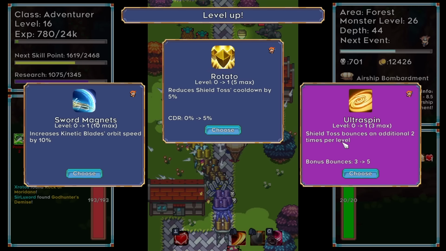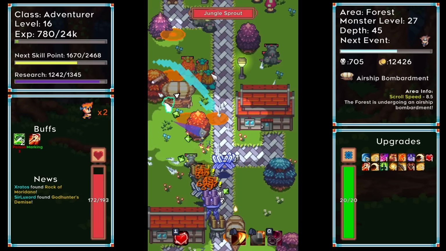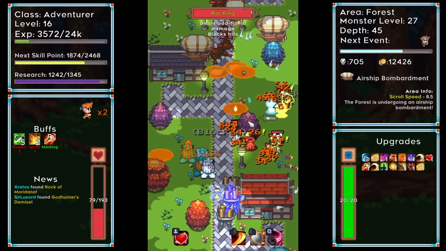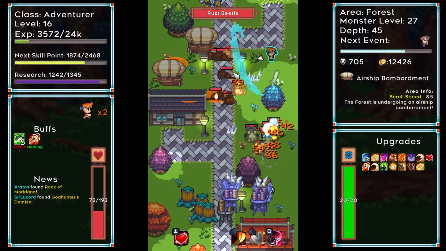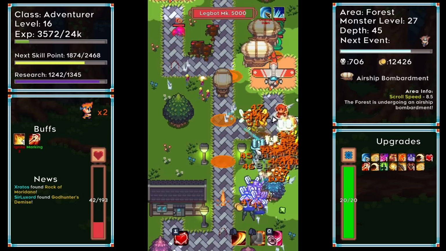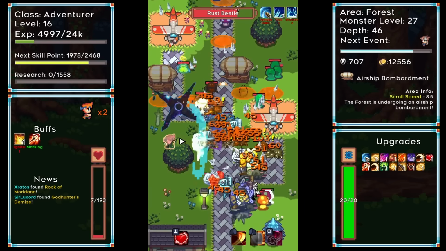Shield toss 5 seconds. 2 bounces. Kinetic blade orb speed. Well, that's awesome. We're gonna go 2 more bounces, though. I mean, we have them doing double damage and then 100% more, too. So they are doing quadruple damage. Very nice. Whoop, avoid. Whoop, no. Don't zigzag like that. Monster is chasing us down.